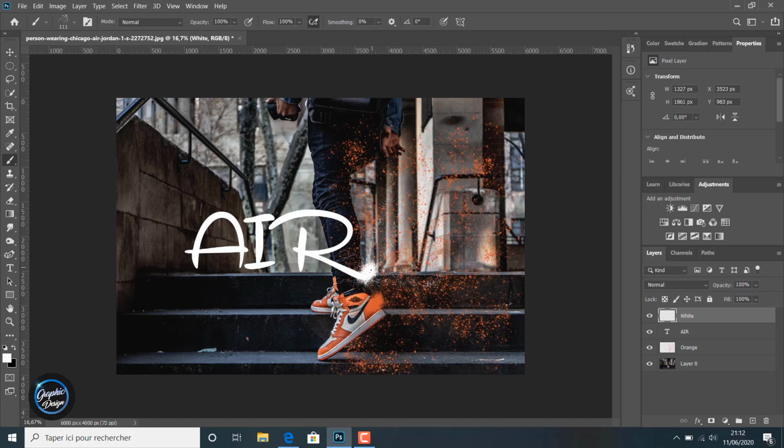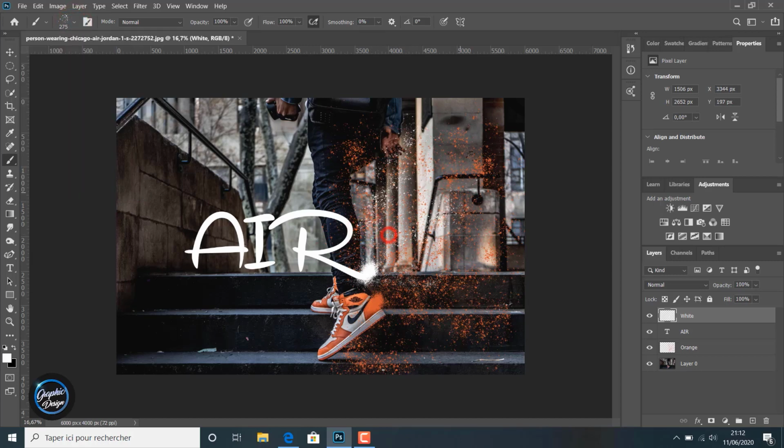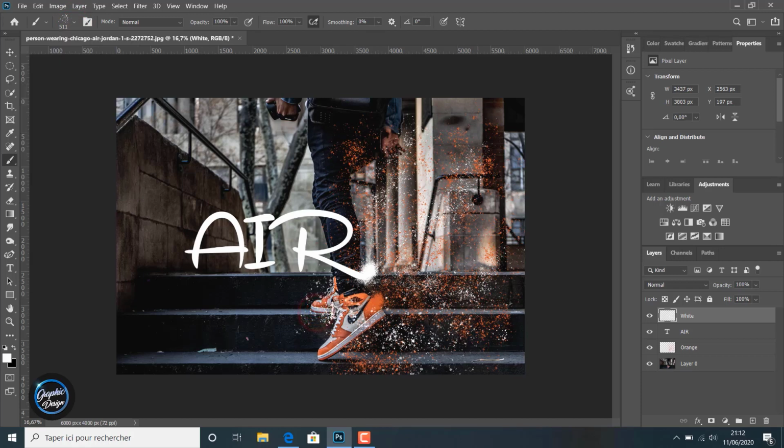We create this rounded full paint effect here, and we make the brush bigger another time, like we did with the orange color. We try to do it with the white color of course, with the brush a little bigger. That's good, I think. Very nice effect we are getting now.